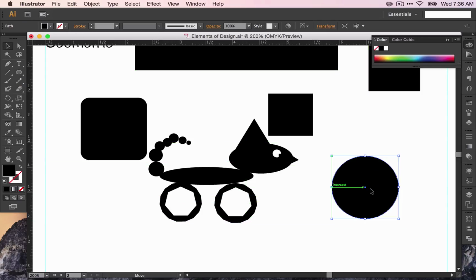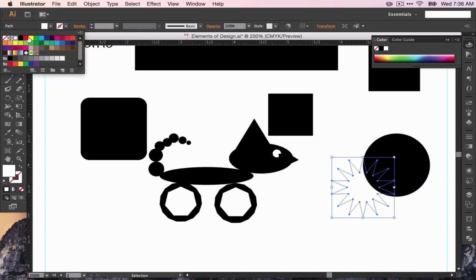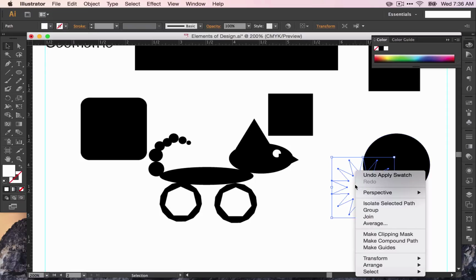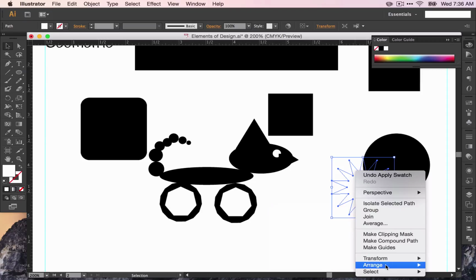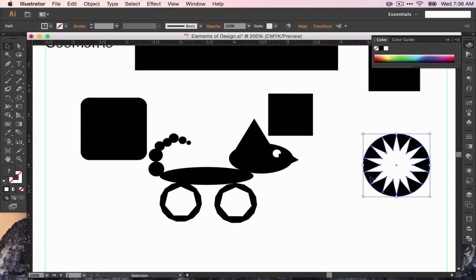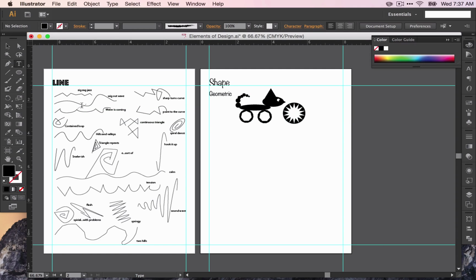One thing I should mention is that if you want to reorder the things on your page, you can always right-click, or on a Mac, you can press Control-click and click Arrange, and then you can change the order of the things on your page. So just click Bring to Front or Bring to Back or whatever it is you need to do with a specific shape that you're working with. Get rid of any shapes that you don't need, and then let's move on to organic shapes.